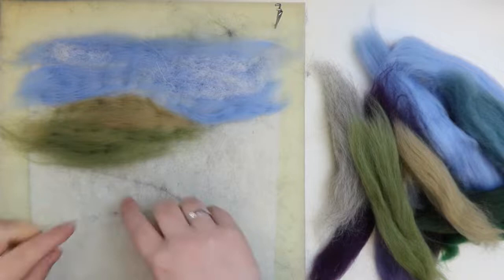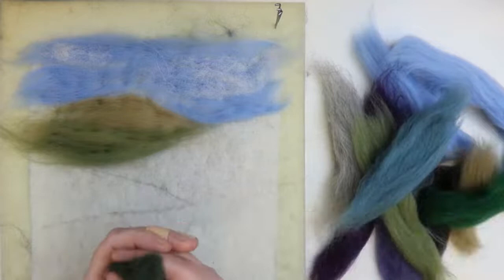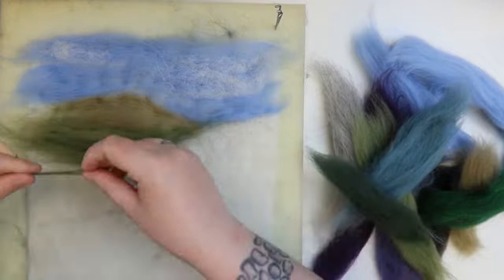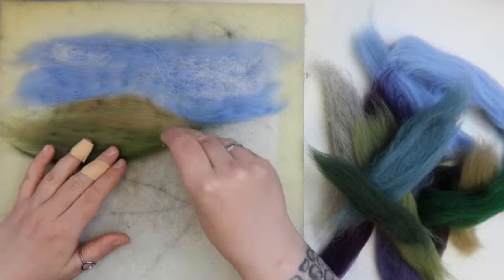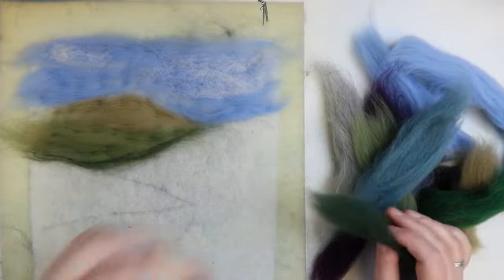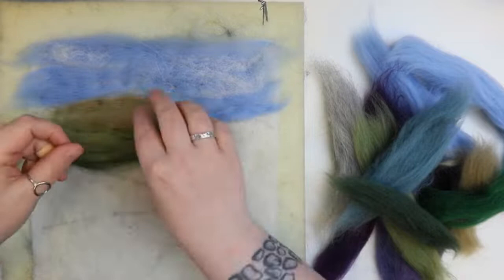So we've got this here. I'm going to take the tiniest bit of this dark green and lay it right along the edge. This is just going to give us a tiny bit of definition between that hill and this one that's coming in on the right there. We're probably going to cover it up a lot before we're finished. You see what I mean when I say tiny, tiny bits, and just fade that up there.